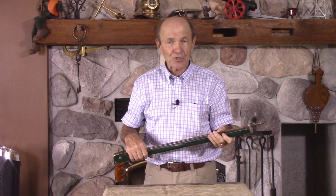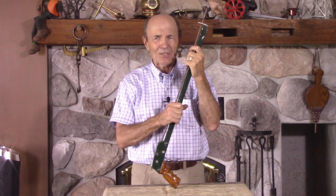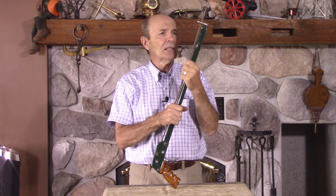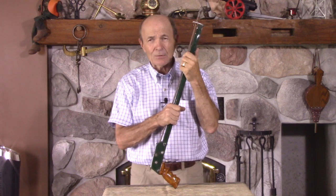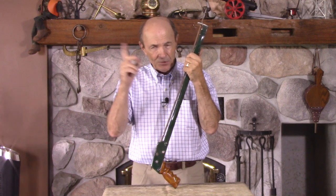Since we're talking about spear guns, I need to talk about homemade spear guns. There were articles in Science and Mechanics — a great magazine, not around anymore. Popular Mechanics and Popular Science occasionally as well, but Science and Mechanics was the best. They had articles about all kinds of neat stuff to build for scuba divers, including spear guns. Also in Skin Diver magazine, once a year or so, there'd be a two or three page article about how to build a spear gun.